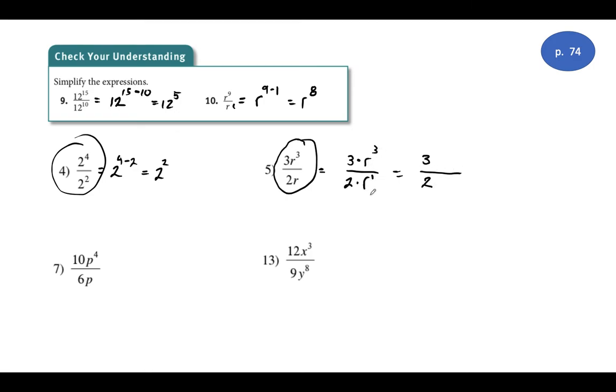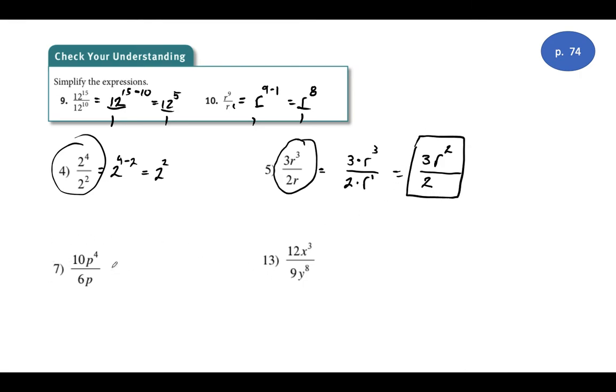Here, remember that r in the denominator is r to the 1st power. So if I subtract my exponent of the numerator minus the exponent of the denominator, I get r squared. And whenever you simplify powers that are being divided by subtracting, the answer you get ends up in the numerator, right? These are all numerators here. We just don't usually put the 1 underneath. So when you have powers that are being divided, you can subtract the exponents, but put your answer in the numerator. That's where it belongs. So this is the answer, 3r squared over 2.